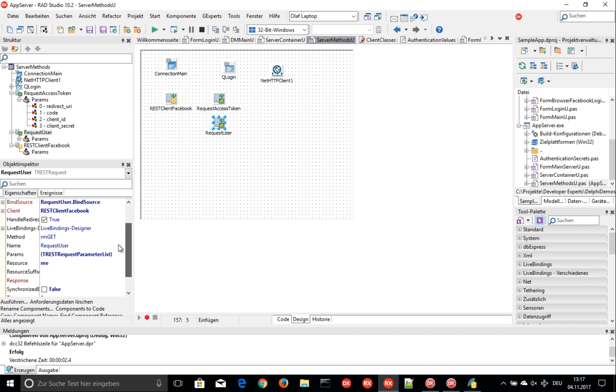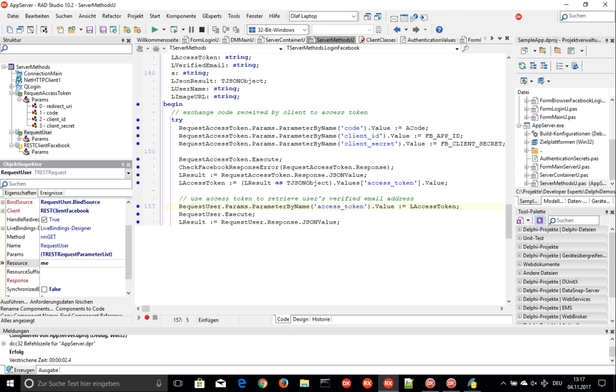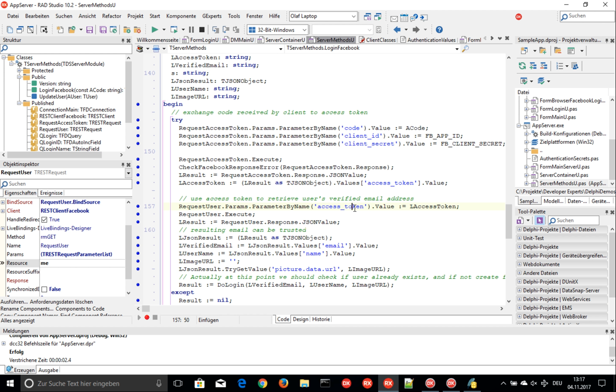And here we are just asking for me, because we are attaching an access token which identifies the request as coming from the user itself. That's the way it works. So you add just me. It's me in terms of the user trying to log in. And you have to supply the parameter access_token.